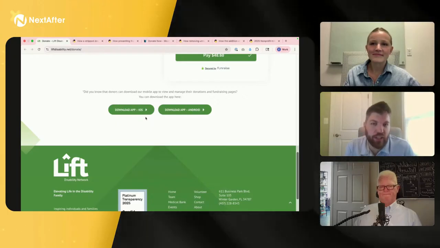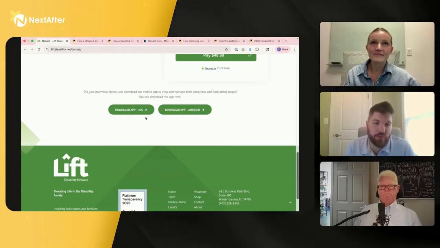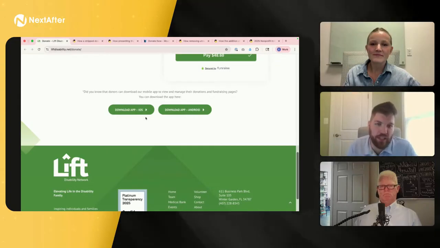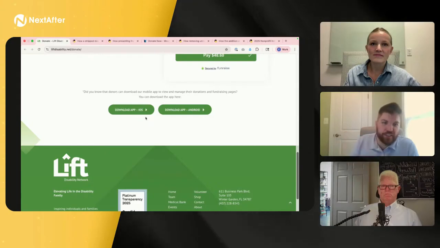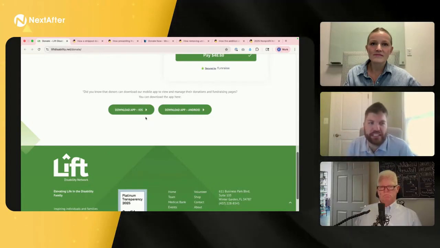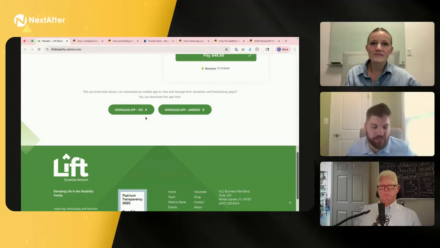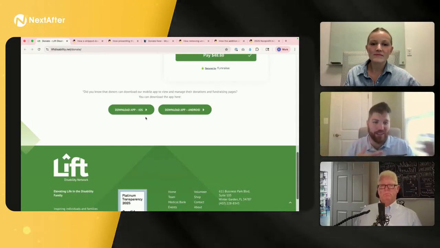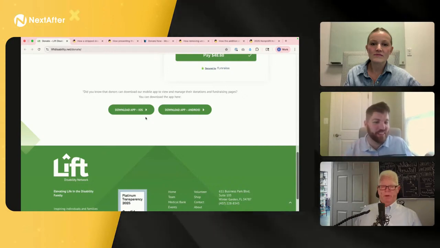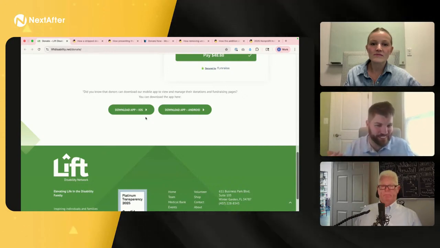Yeah. Because at that point, they're like, okay, I'm a donor. I have a relationship with you. I need the app to help me manage that relationship. Rather than up front, it's like, well, what value am I going to give to Lift Disability? Am I going to give you the donation, or am I going to go download this app, which is going to allow you to send me notifications on my phone?